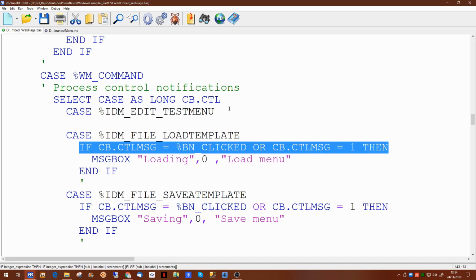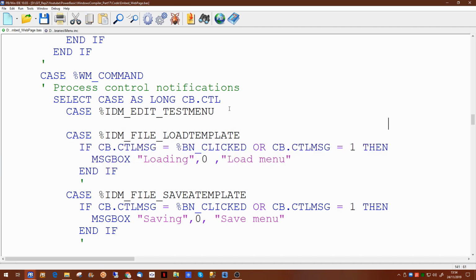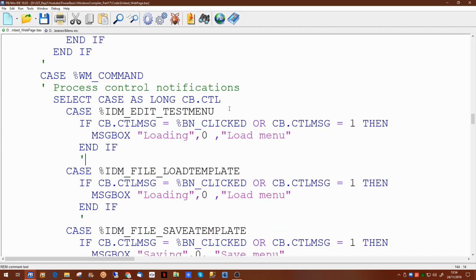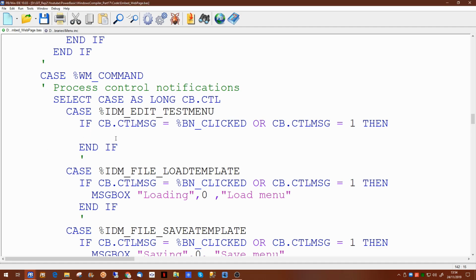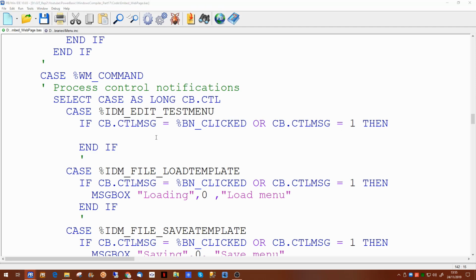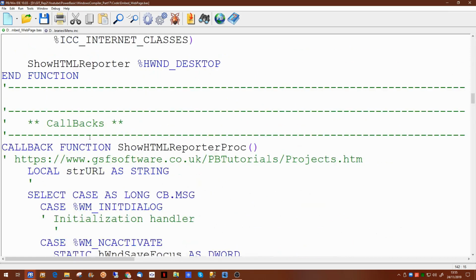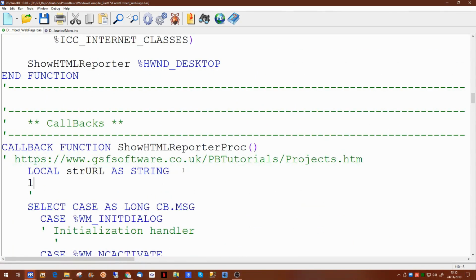Again, like all the other ones, we'll put our event handling code in. But rather than display a message box, we want to handle something a little different for this one. So when the user actually clicks on that, the first thing we want to do is pull back the state of the menu, i.e. is it ticked or not ticked. So we'll create a little local variable which is going to be used for that function.